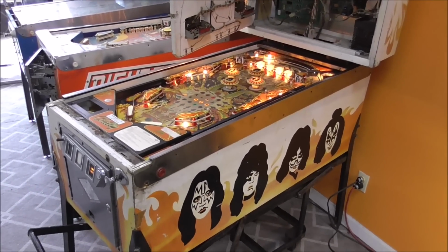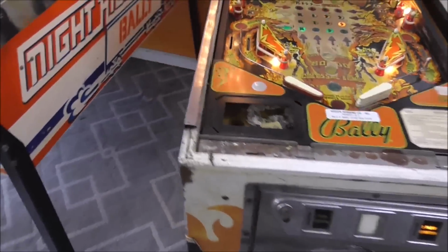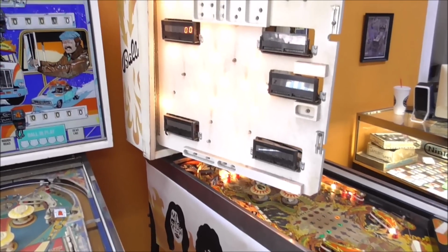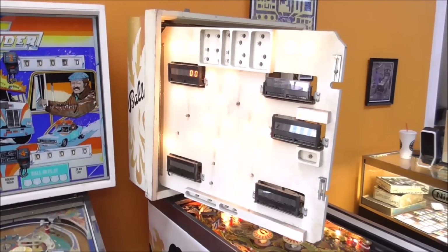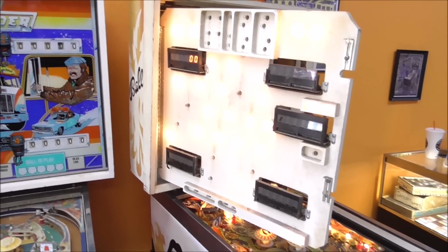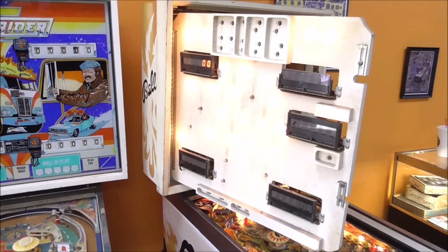Now, we have done several videos. We did one where we kind of just looked over the condition it was in when we got it in. We did one where we worked on the power supplies. And we did one where we worked on the MPU. And when last we left you, we had got the MPU to boot and the game is up and running right now. Look at that.